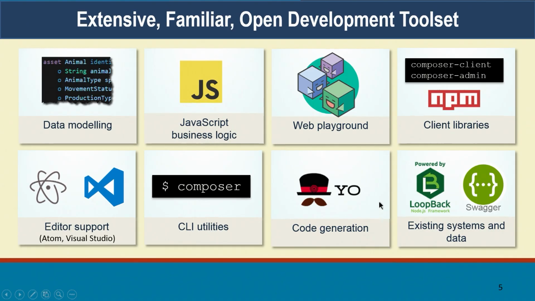And Composer also gives you the ability to generate code. This is specifically for people who want to quickly generate a user interface for their application. There is Yeoman, a popular tool for code generation. Based on how you have defined your assets and modeled other things in your network, you can automatically generate code that can be connected to a user interface. It also follows existing standards with Loopback and Swagger to connect your existing systems and access the data through them. So it provides an easy way for you to generate a set of APIs specifically for your application, and then you can use your APIs in other applications.